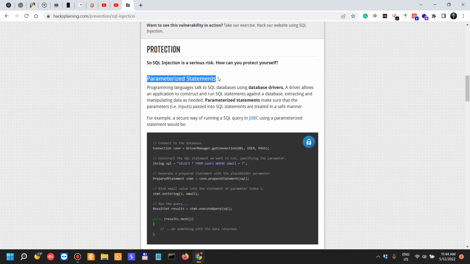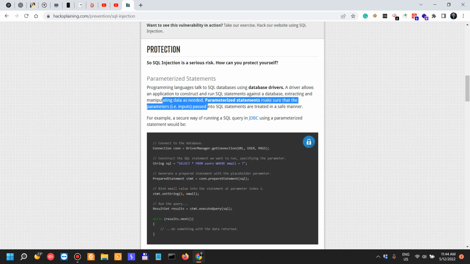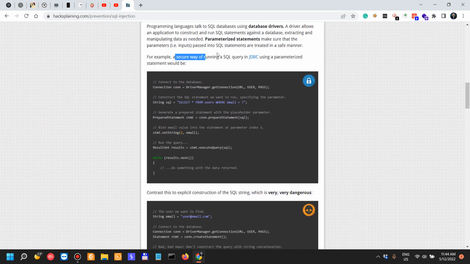Protection. As I've told you, parameterized statements. SQL databases, programming languages talking to SQL databases using drivers. A driver allows an application to construct and run SQL statements against the database, extracting and manipulating data as needed. Parameterized statements make sure that the parameters, the inputs, are treated in a safe manner. A secure way of running a SQL query in JDBC using a parameterized statement would be this.